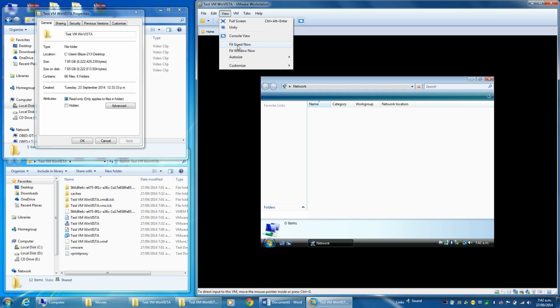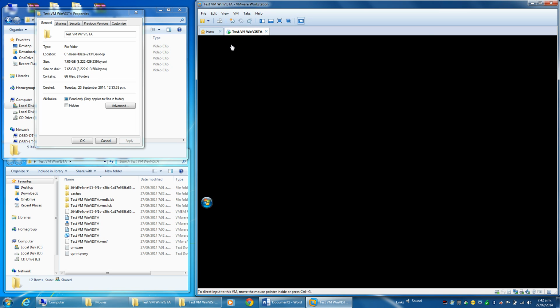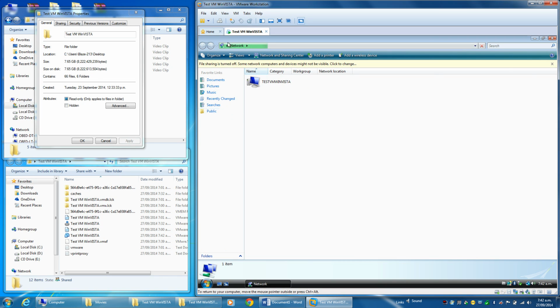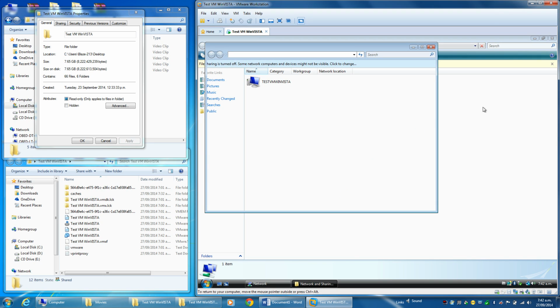Oh, it did install, yep. So fit guest now is available. If we go fit guest now, there we go. Simple. So that's how we install Windows Vista on VMware Workstation.